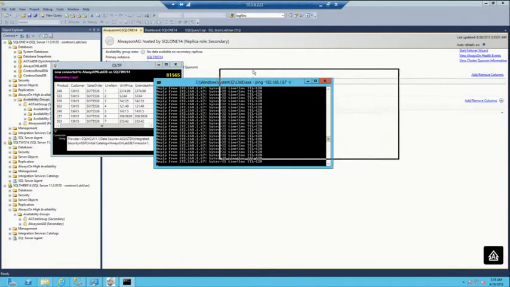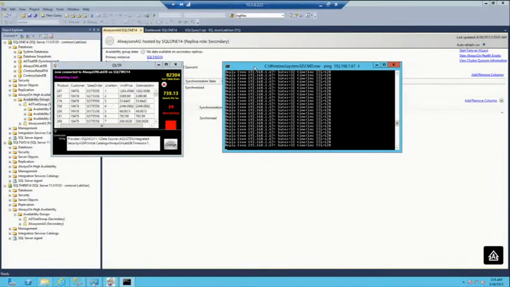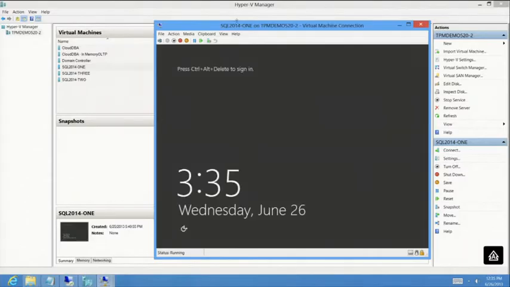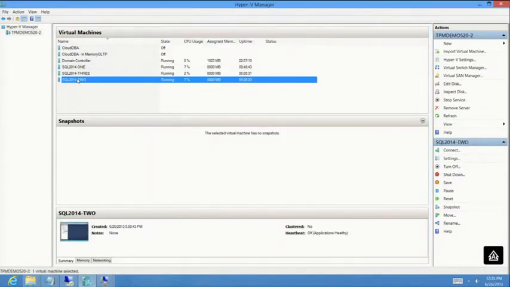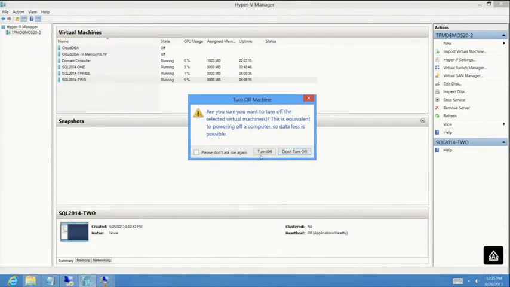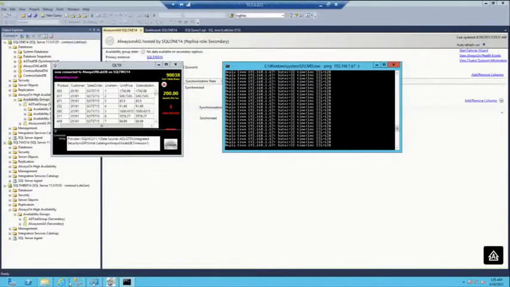Now, let the fun begin. My ping command is up and running. So we talked about mission critical, faster performance, faster failover, right? What would happen if that server that is currently my primary is going to die? SQL 2 is going to die. Is there someone who wants to come over here and take a hammer and get that SQL 2? Well, let's just do this. I'm running this in a virtual machine, so I'm going to turn this off. Okay? Go back and see what happens.